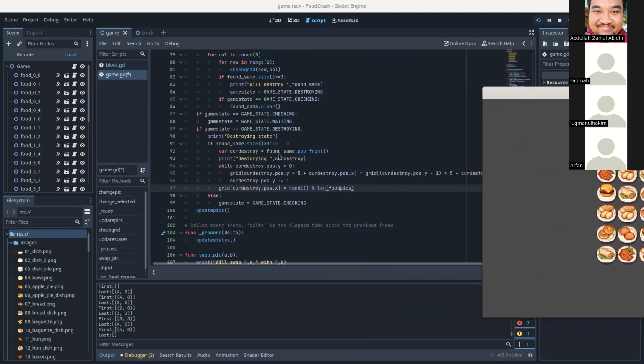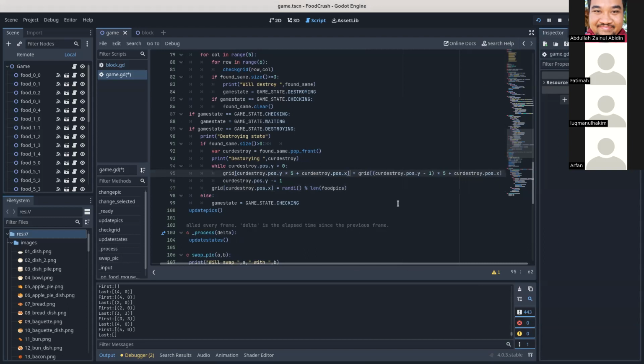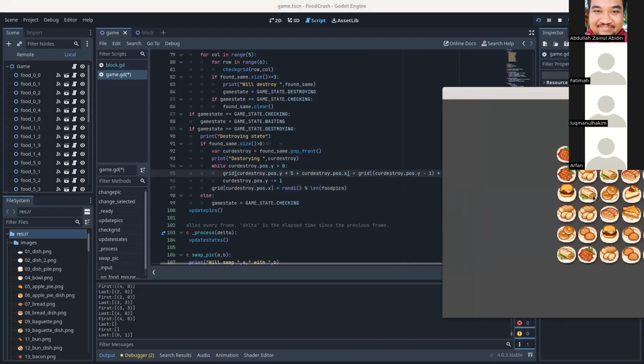So what we do is grid current destroy pos y times 5 plus current destroy pos x equals to current destroy pos y minus 1, times 5. What we're talking about is this current one that we're destroying.